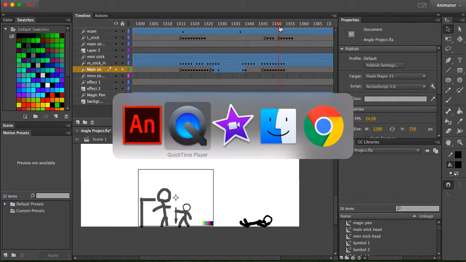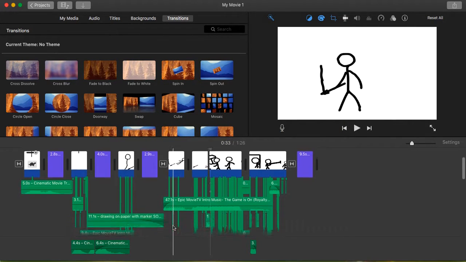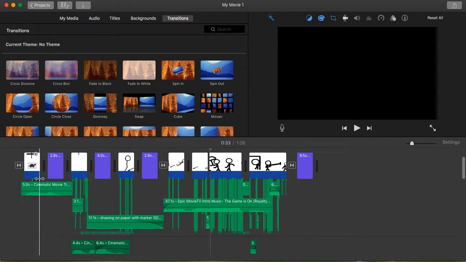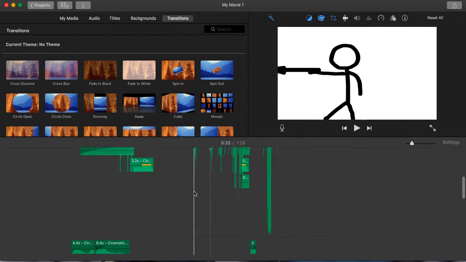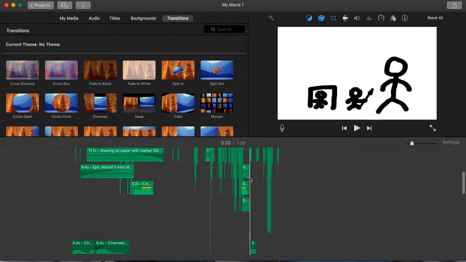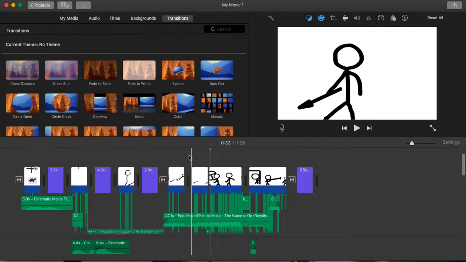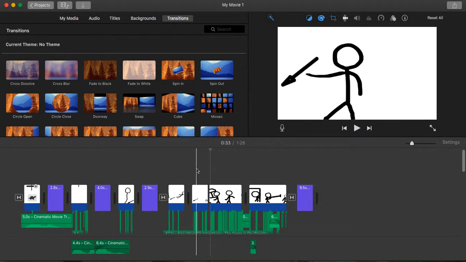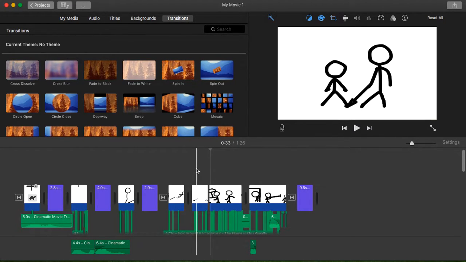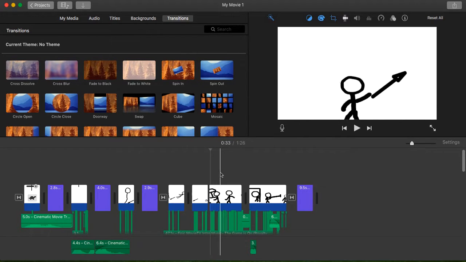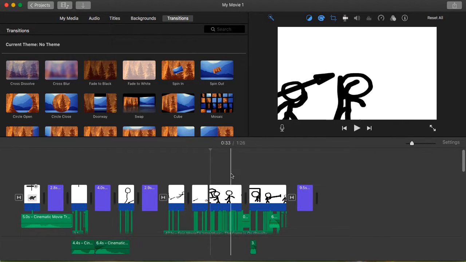And now for the iMovie portion, I just use iMovie to do basic cuts and little transitions. And oh yeah, sound effects. Sound effects are a little bit difficult for this because I wanted to make it more cartoony. I didn't want to make it too real because they are just like a little creation. They're not completely like in real life.